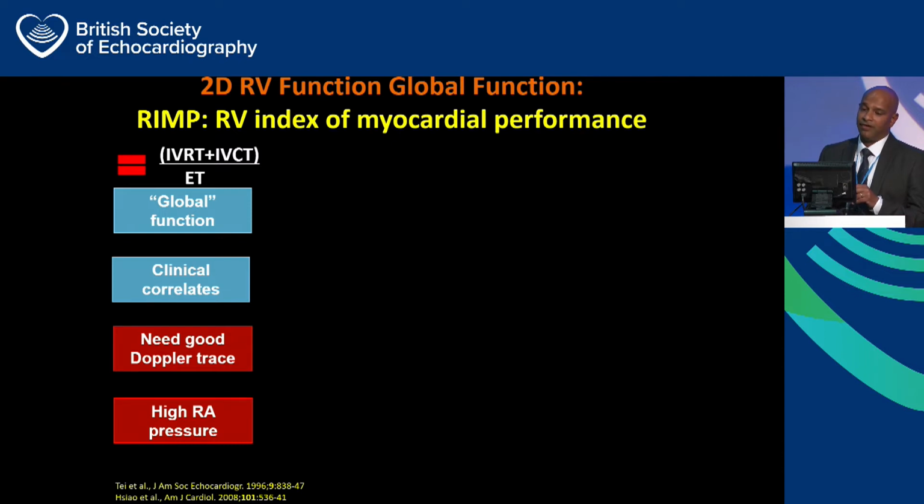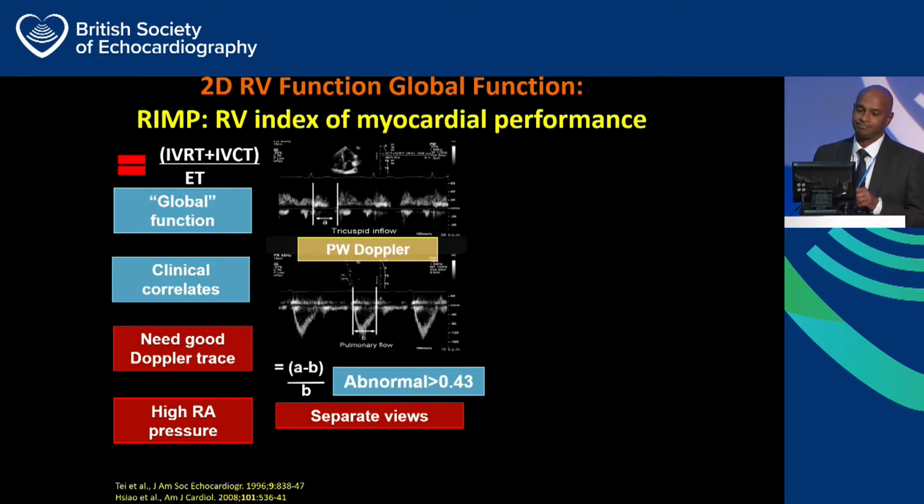In terms of IVRT, you just have to be careful if there are very high right atrial pressures. So in the setting of restrictive physiology, because the right atrial pressures are so high, the tricuspid valve is opening at an earlier stage and the IVRT is shorter. And so if you try and use this global myocardial performance index here with a lower IVRT in a setting of severe diastolic dysfunction, you'll get an abnormally, reassuringly low value.